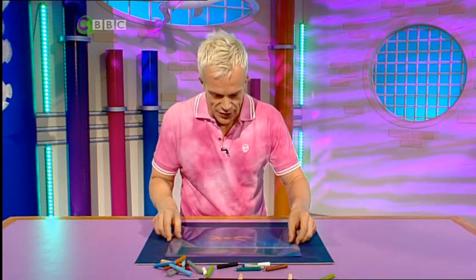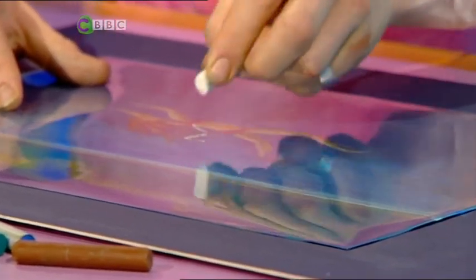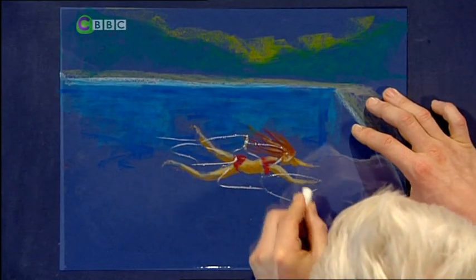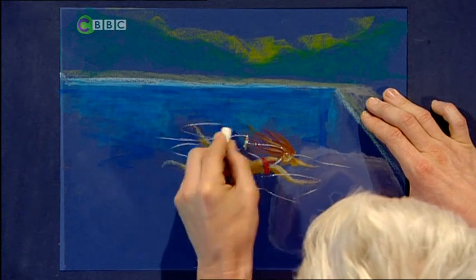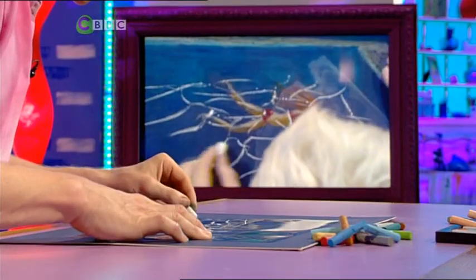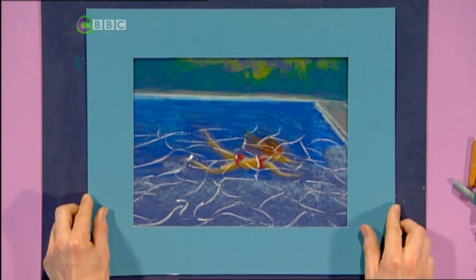Now I've got to work on the light reflecting on the surface of the pool. And to help me, I've got a sheet of clear plastic or acetate. Place it over the top like that, you see. Now, if I just work on this area here where the light's catching it and do these circles of white, the shine of the plastic actually helps to give the illusion of the effect of water. There, look at that. What a great effect. Just finish it off with a smart frame. Ah, perfect.